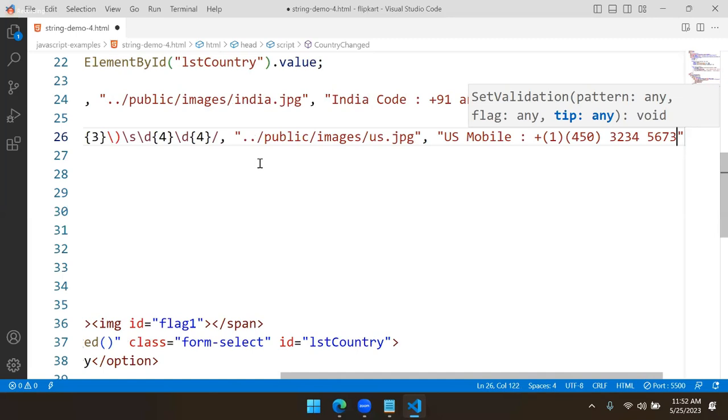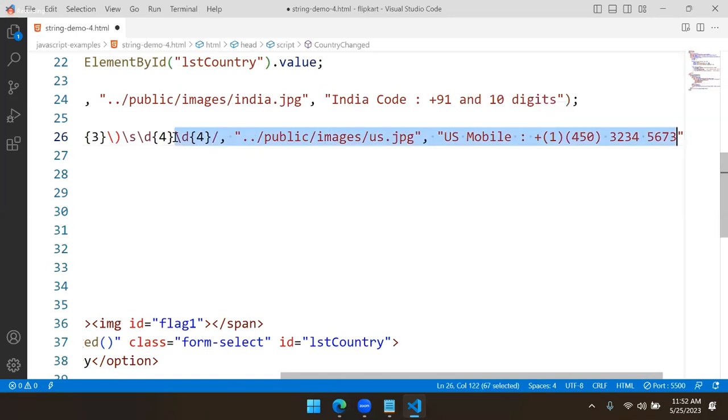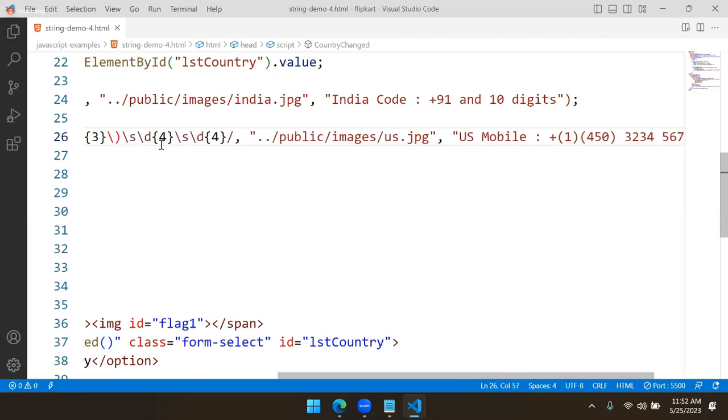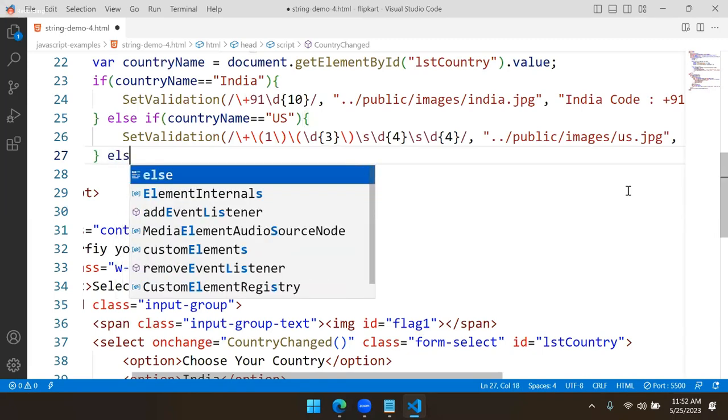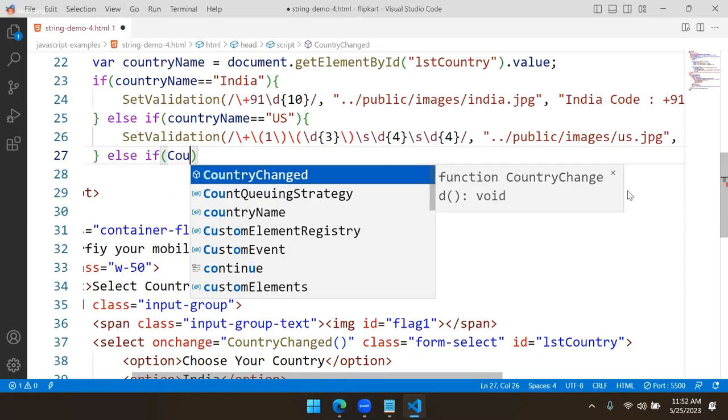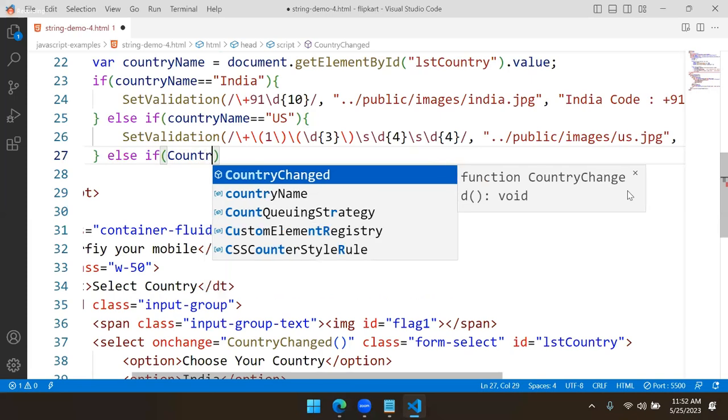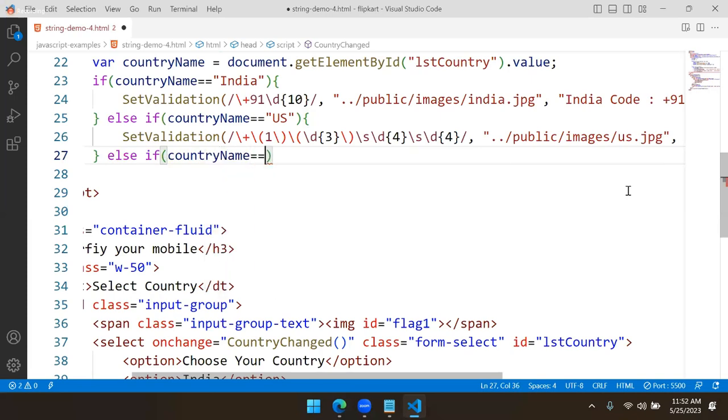So in that case here we write slash d, 4 digits, slash d, 4 digits. This is the validation for US. Similarly, else if the country name is equal to UK.